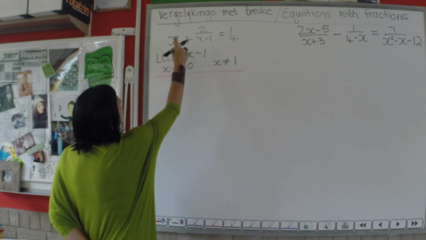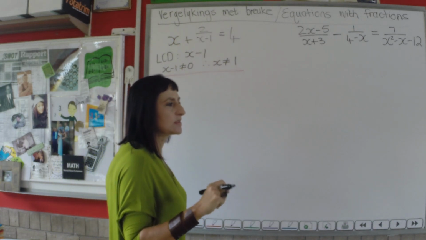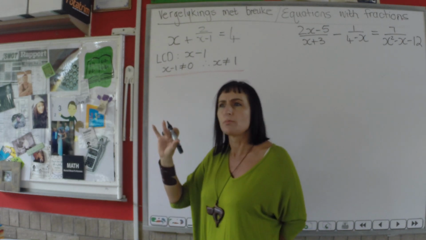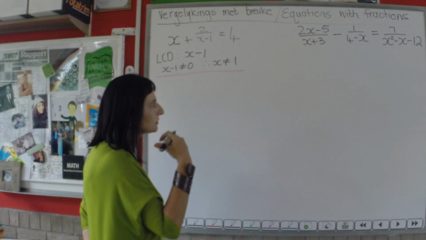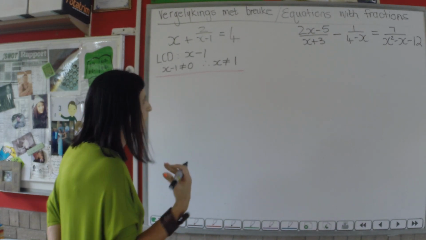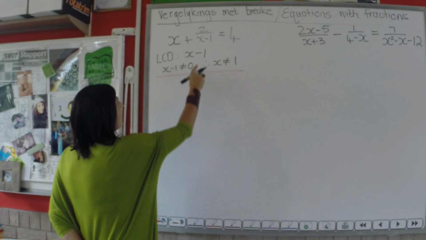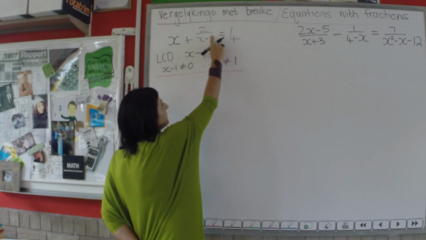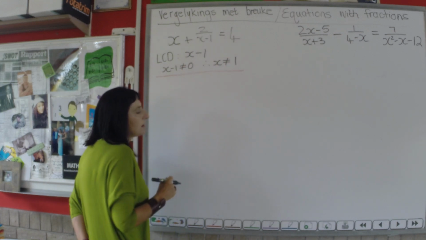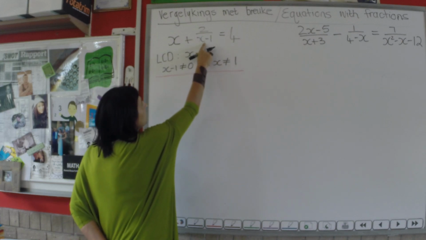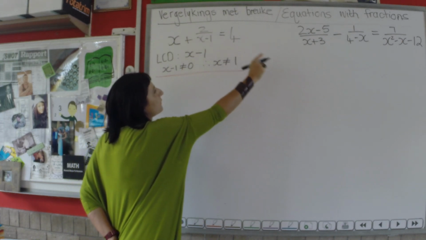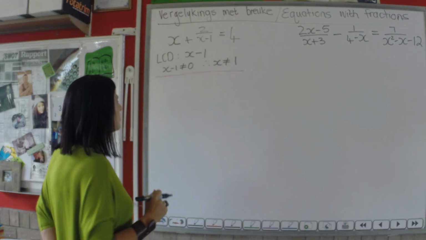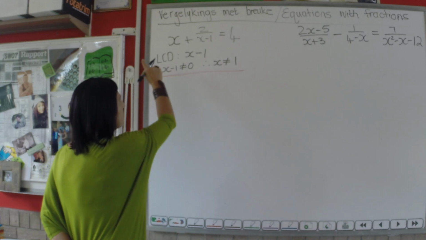So kom ons gaan nou. En nou om van ons breuk ontslae te raak, because you know that certain things makes maths more difficult. When we work with negatives, wanneer ons met breuke werk, sulke tipe van goed probeer ek altyd uit my wiskunde somme uithaal om dit vir myself makliker te maak. So as ek gaan kyk na my noemer, is hy goed vereenvoudig. It's not necessary to factorize the denominator because it's already simple. As hy nie so eenvoudig was nie, sou ek eers my noemers gefaktoriseer het. So die eerste ding wat ek dan so gedoen het, was om my noemers te faktoriseer. Maar nou is hulle eenvoudig.